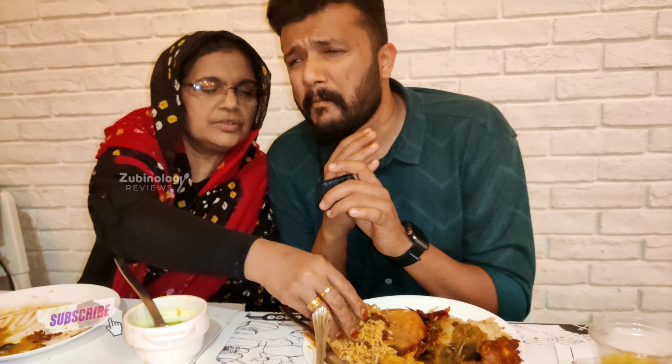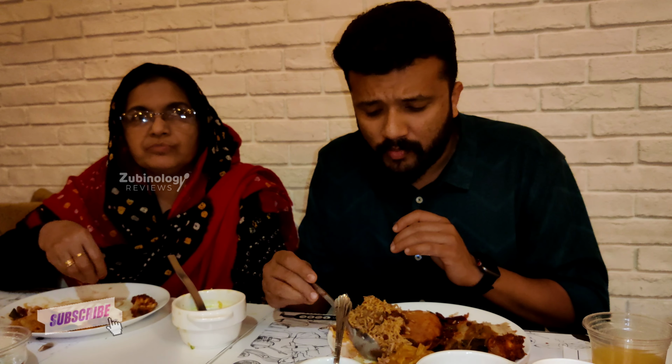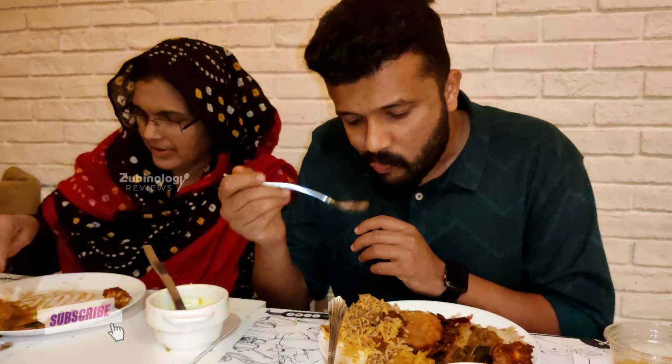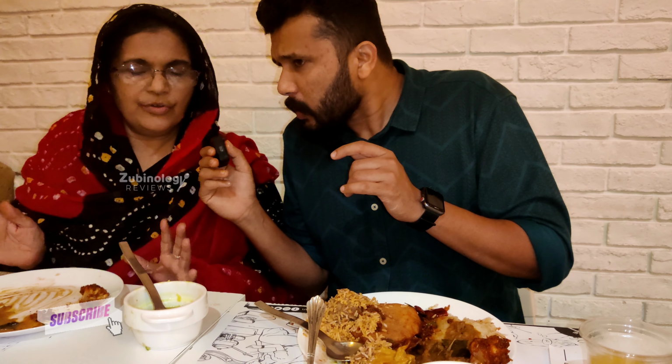That's got good flavor. We cannot compare this with the North Indian biryani and all, the North Malabar biryani and all. It's something different. I can compare this with the Ambur biryani, a Chennai type biryani. It's mixed, not everyone might like. So my wife doesn't like such biryanis. So, overall, again, food is liked. And the surprise is, I have said we have a surprise.